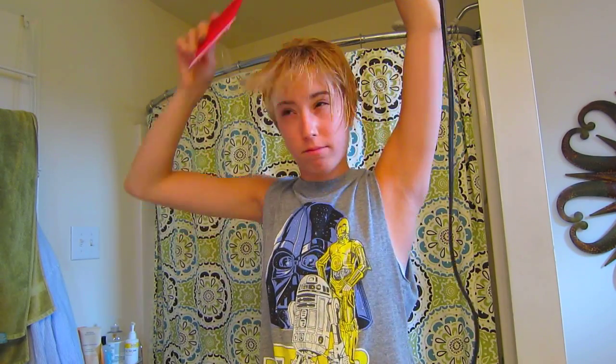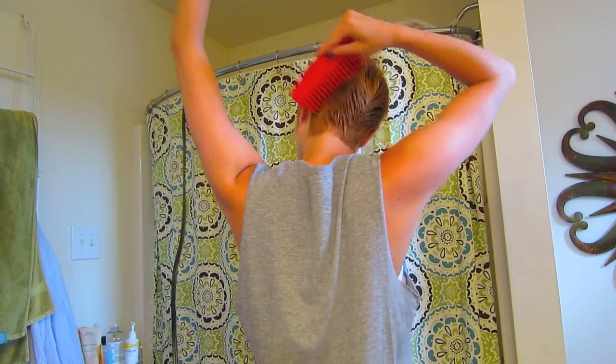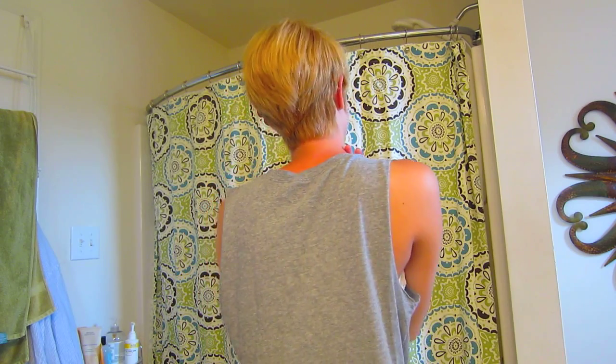Then I go ahead and let my hair air dry for about 10 minutes. Now that it has begun to air dry, we're gonna go ahead and start the blow-dry. What I like to do with the front of my hair is use the wide-tooth comb and brush all of my hair to the front, kind of changing up the direction, because that gives the front of my hair a lot of movement and volume. With the back, I like to brush it into a v-shape with the comb to help form it, and then go in with my fingers to get it really dry and give it a little more texture. This is what my hair looks like after the blow-dry.